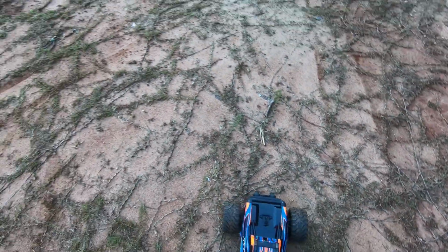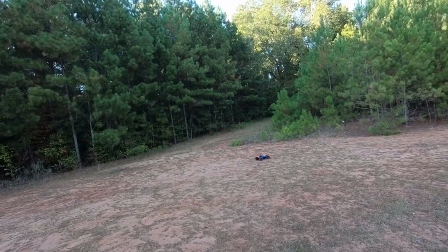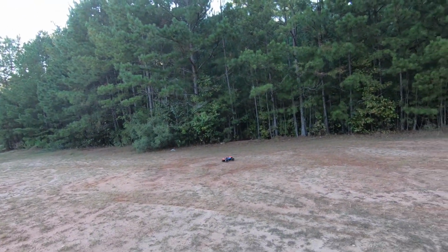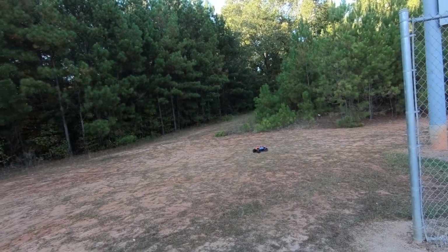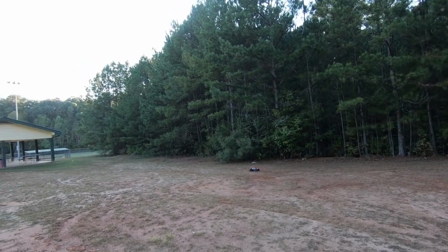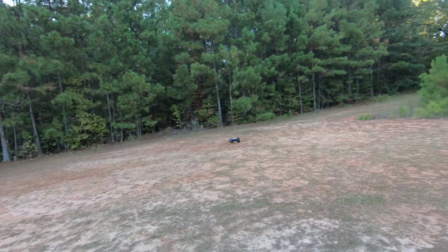I'm gonna raise the shocks back up, or raise the bottom of it back up. All right, now I got the shocks raised about halfway. Well, not the shocks raised, but you know what I'm talking about. See, it really picks the front wheels up super easy. It's amazing how much that little bit of adjustment will change how it performs and how it handles.